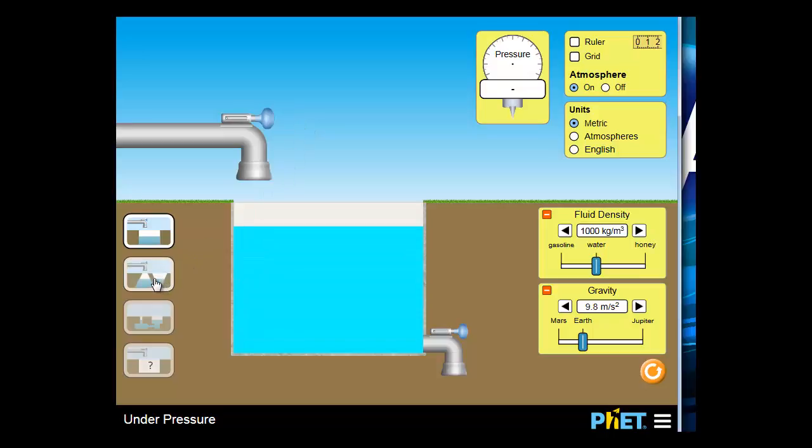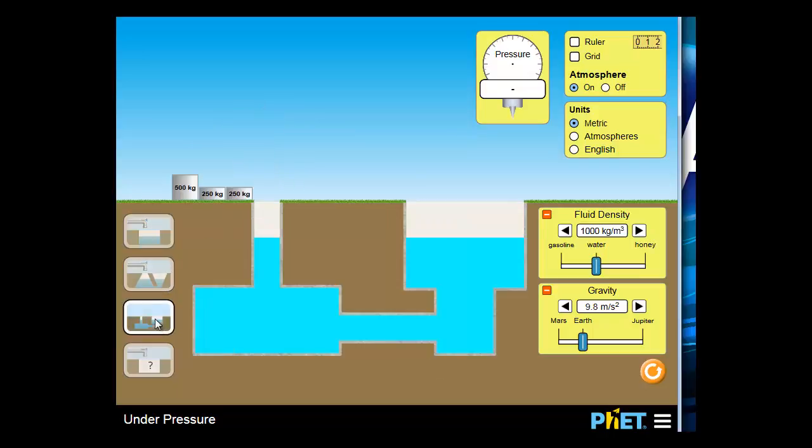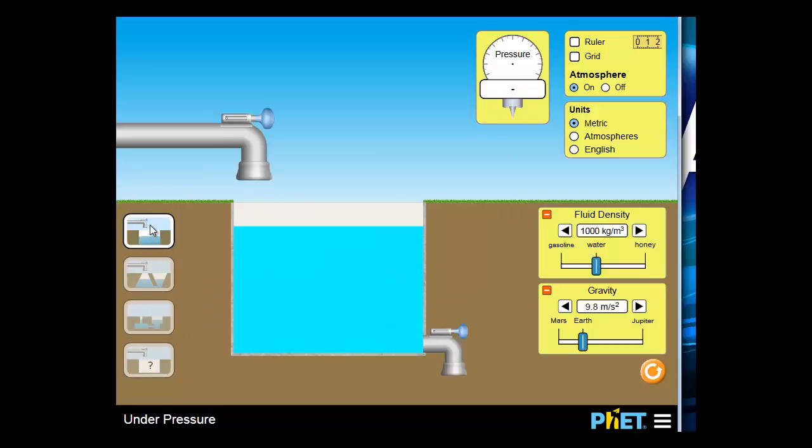Now all the way to our left, we can notice that there are different containers. Disregard the bottom three containers. Make sure that for this experiment we're using the top one. As we move over to our right, we're able to identify our fluid density box and our gravity box. Now in order to change the fluid density and the gravity numbers, you're going to grab this blue knob, put it to either the right or the left, or to get a more accurate reading, you can use these clicks, these arrows to click and get an accurate number. Same with your gravity. Hold and click to get a more accurate reading.